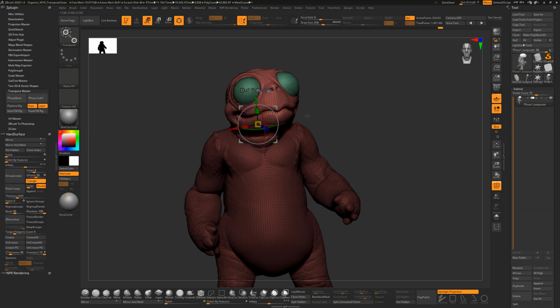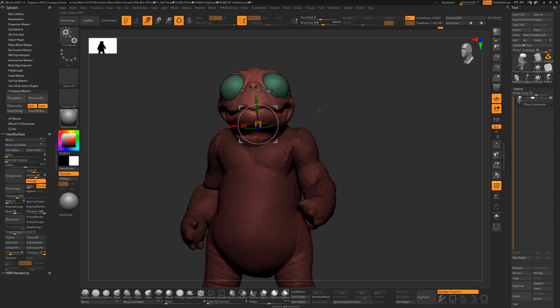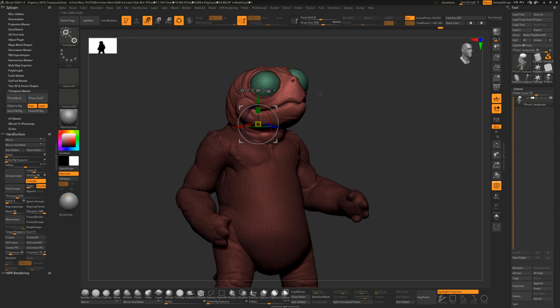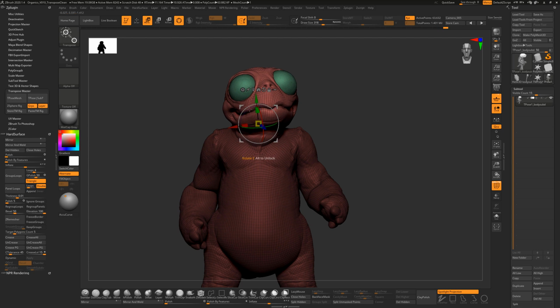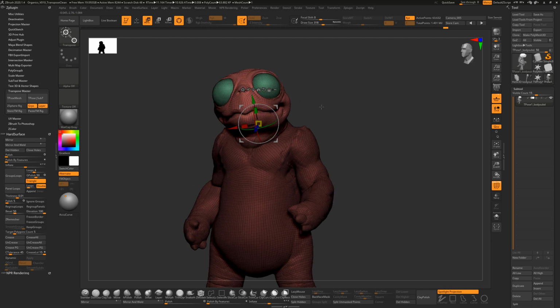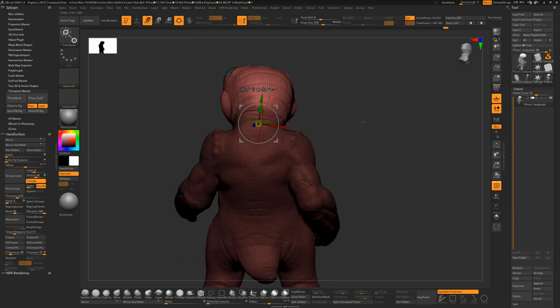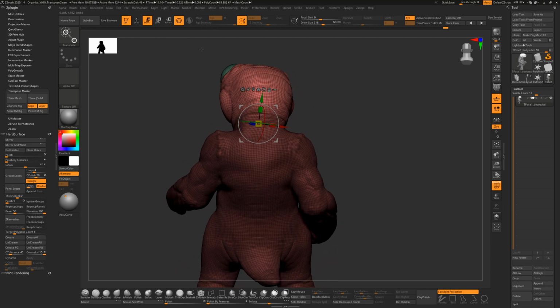I'm going to make him look like he's looking off into the distance just a little bit, and then maybe for some appeal, kind of with the character, just tilt his head just a little bit, like you know, when a dog just kind of like, huh, what? So that could be somewhat a little bit cute.